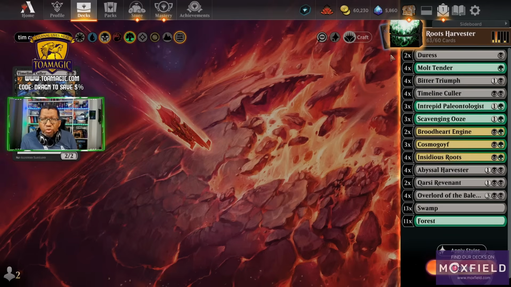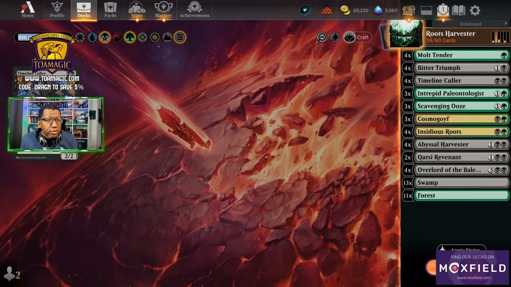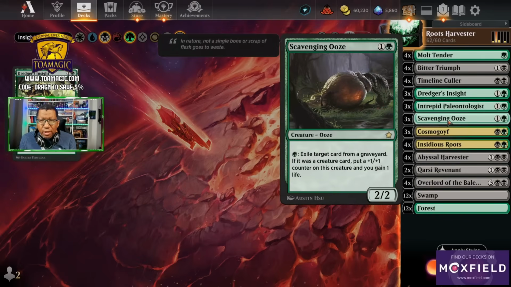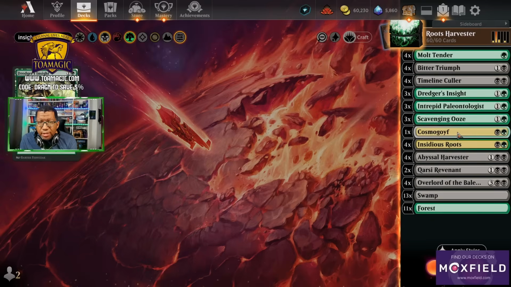I mean, this isn't crazy. I guess we could go no Duress, which would be a little wild. Like, Dredger's Insight. Cosmogoyf might just be being too cute here. Because I'm just thinking, the only thing... Okay, Scavenging Ooze can exile. Technically, this goes to exile, but doesn't necessarily stay there. Yeah, I don't know. Cosmogoyf probably has to go.